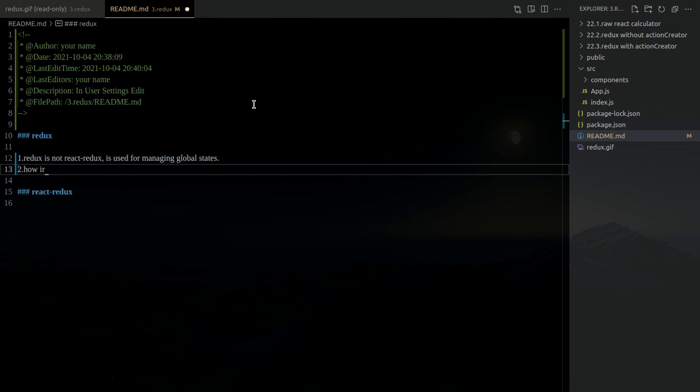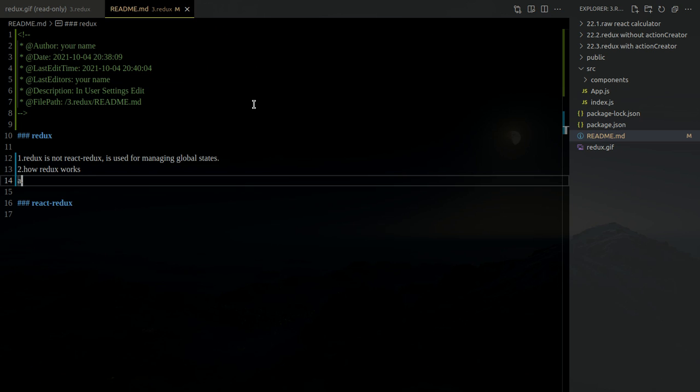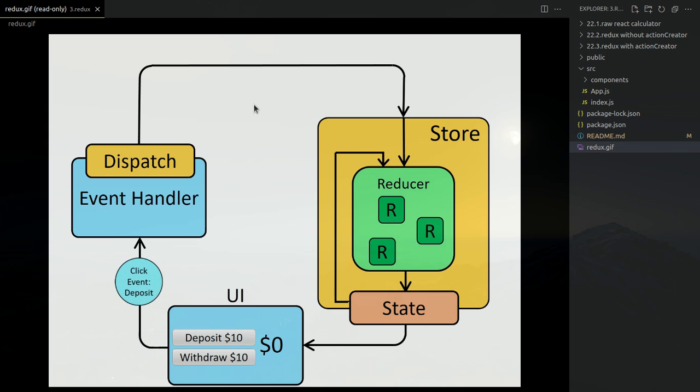How Redux works. This is the workflow diagram of Redux. As you can see here, there is a UI component.